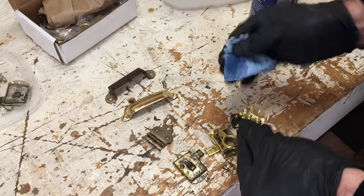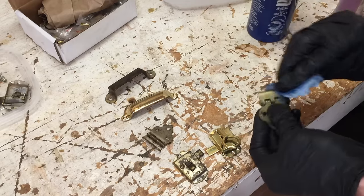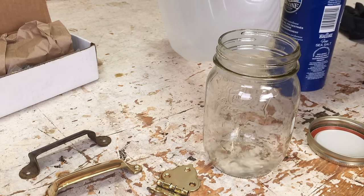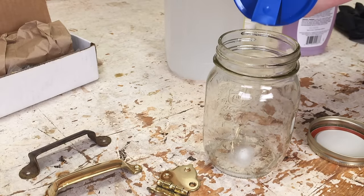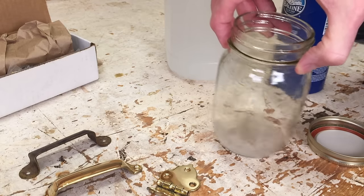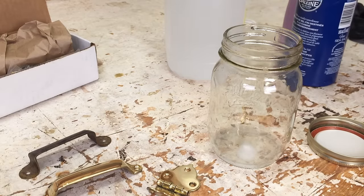Now, if you want to use straight acetone, you can certainly do that, but I think it's more common for people to have nail polish remover around. It's more accessible than straight acetone is. So I need a glass container with a lid that can seal. And what I'm going to do is put some vinegar in. I just need a tiny bit in the bottom. That's more than enough. And then I put some salt in. Now, the salt needs to dissolve in the vinegar, so I'm just going to move it around. You want to add enough salt that eventually you get to the point where some of it can't dissolve. So it needs to be pretty salty. It looks like it's fully dissolved there, so I'll add a little bit more and mix that up.